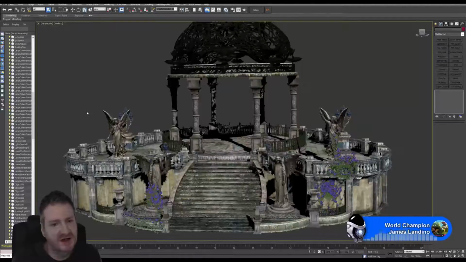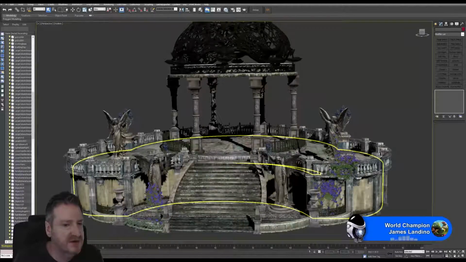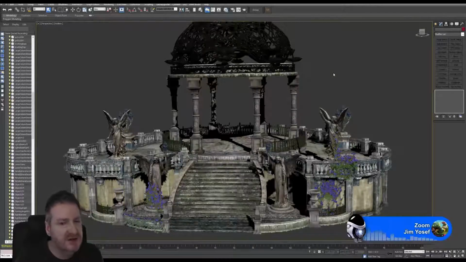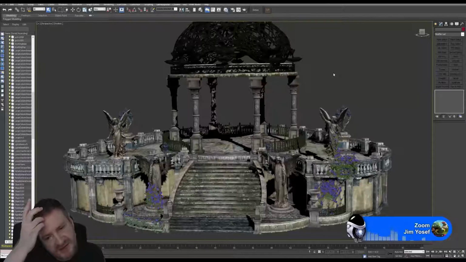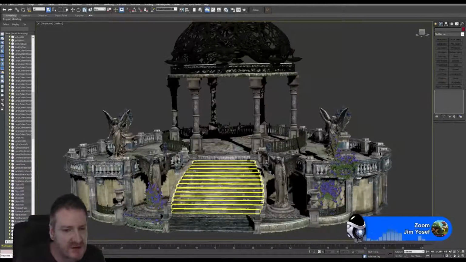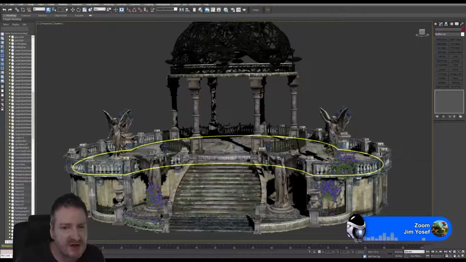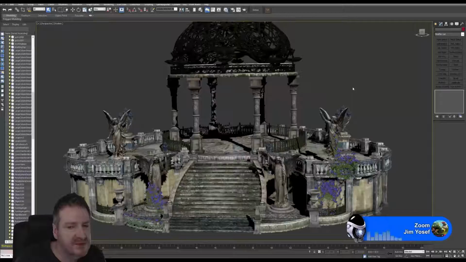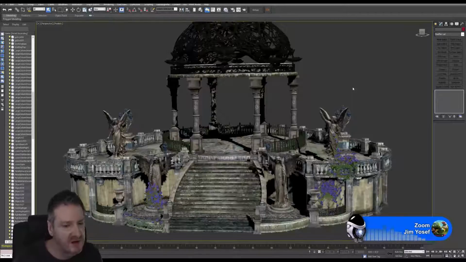But we haven't finished with it yet. Like I said, I've got to grow a little bit more ivy here in this corner, which we'll do tomorrow. Then I want to just do some housekeeping to make sure everything's named correctly, and then I'll start creating some normal maps for the different parts of the model, maybe the stairs and the tiled area up the top here. Not everything, just different parts will need normal maps before we take it into Eon View and I start doing some beauty renders in a fully 3D environment with vegetation.